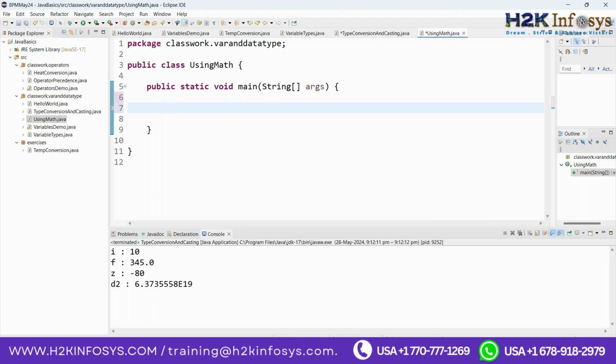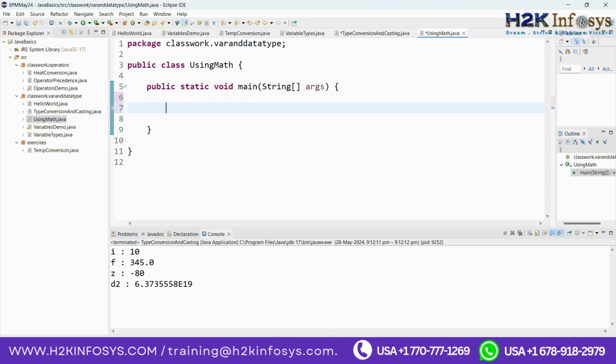We don't have operators in Java for mathematical operations except multiplication, addition, subtraction, division, and remainder. All the rest are either comparative, logical, or assignment operators. But not always do we do only this. For example, we want to find something like 5 power 5 or 3 power 5 or 10 power 5. How do we do that?